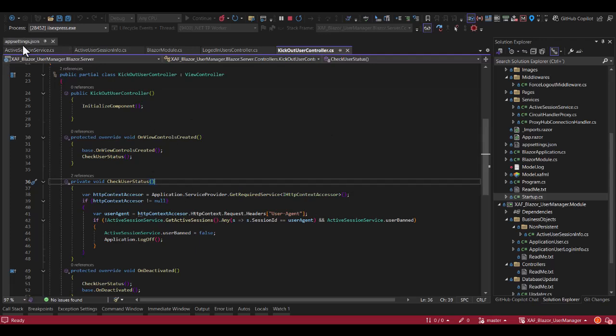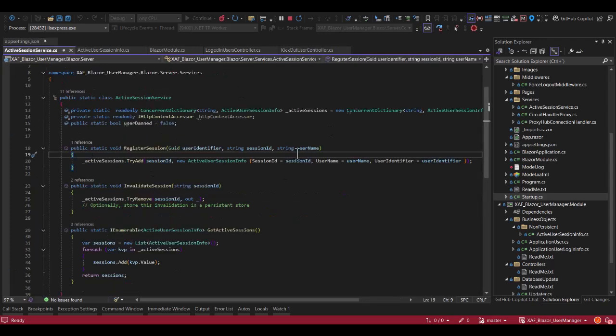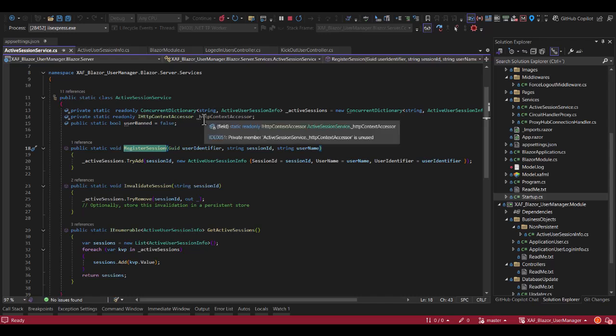We basically have a service. This service has this dictionary that will store all the sessions that log into the application using this method. This method is called whenever a user logs in, and it adds the username, the session ID, and the OID to this dictionary.